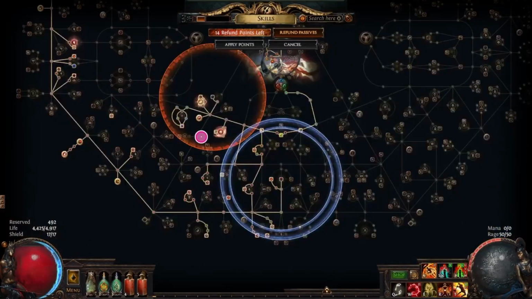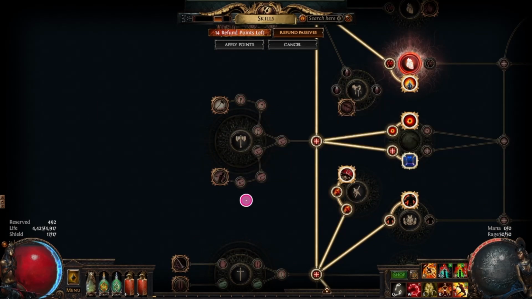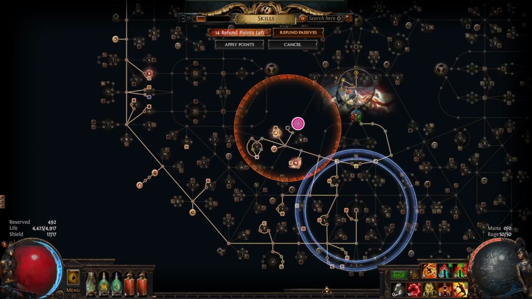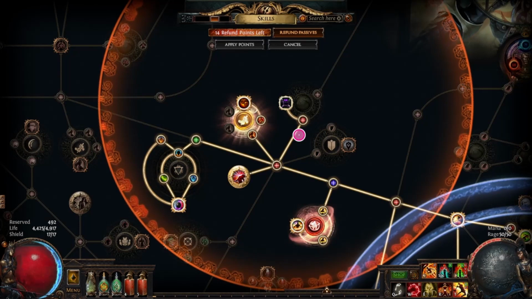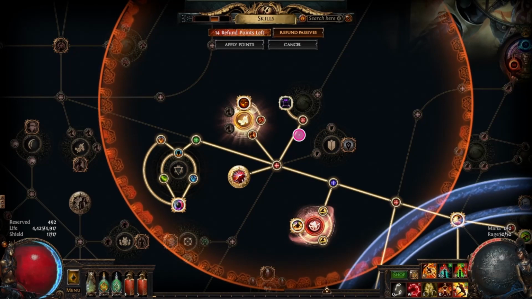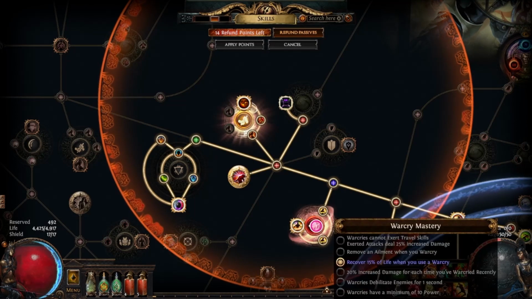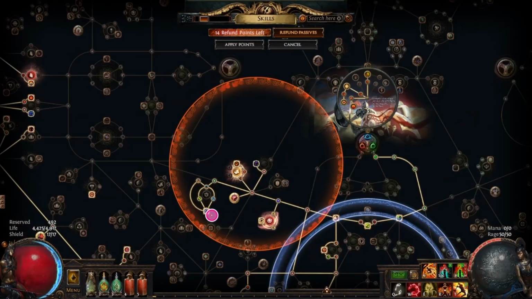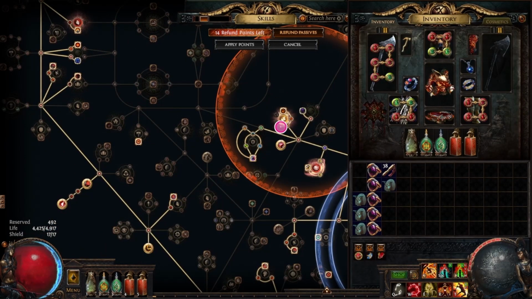But yeah, you can get more damage from the tree, of course, if you go for Slaughter and Cleaving. That's a ton of damage. There's a lot of other nodes you can take over here to get more damage. You don't need a ton of damage, but it definitely makes the fight easier. You can also get things like Warcry cooldown recovery rate and the Warcry mastery to have more sustainability when you're running, or max res. So get damage if you want. I find the fight's pretty comfortable if you do it correctly without a lot of damage.